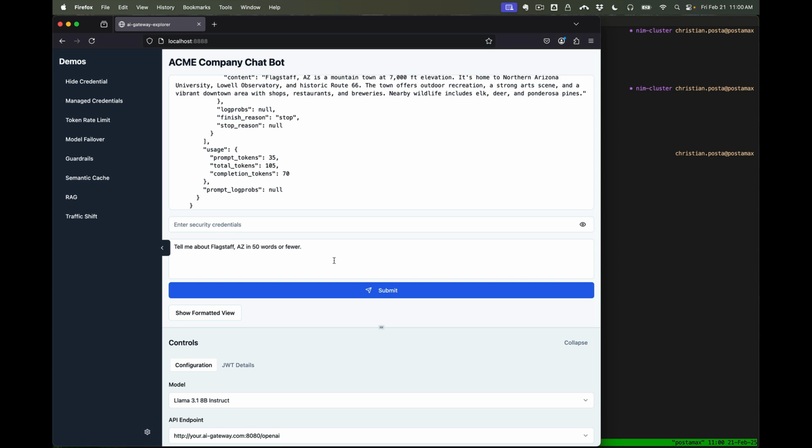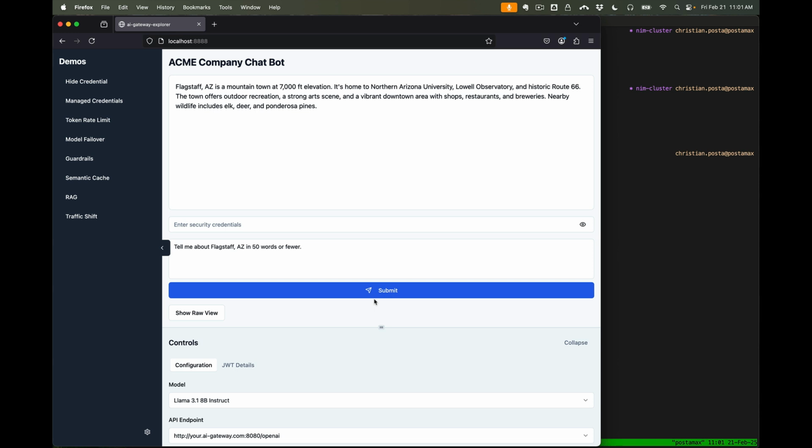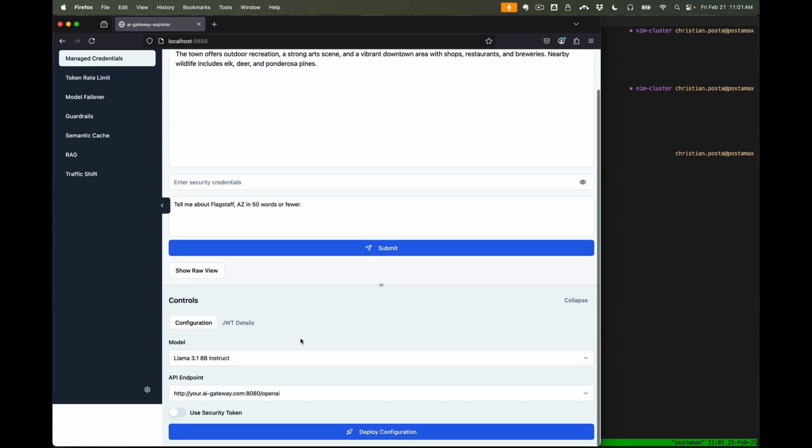You may already be using JWT tokens or things like LDAP or your own API keys, and you don't want to litter additional provider API keys, OpenAI, Anthropic, etc., around your organization. So we're going to configure the AI gateway to require a JWT token.